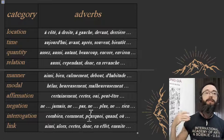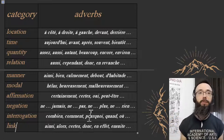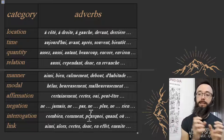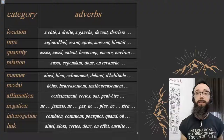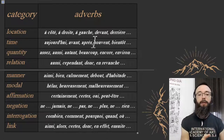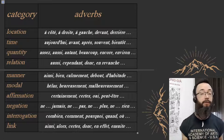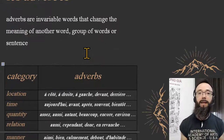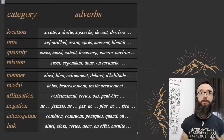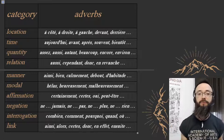Sometimes it is easy to mistake these adverbs for a common noun or some other kind of word. Linguists take a great deal of time studying what purpose a word plays in a sentence, what role it has. So it is a good thing to read this and sink your teeth into that knowledge, because it will give you a lot of useful information. For example, an adverb is a word that doesn't change, it's invariable. When you know that something is an adverb, you know it's not going to be put in the plural form, and that it doesn't have a masculine or feminine gender.